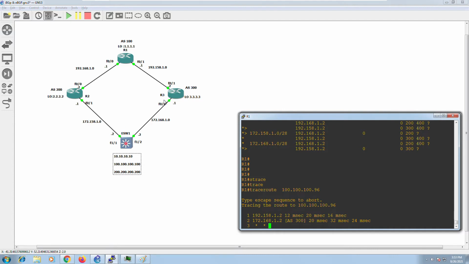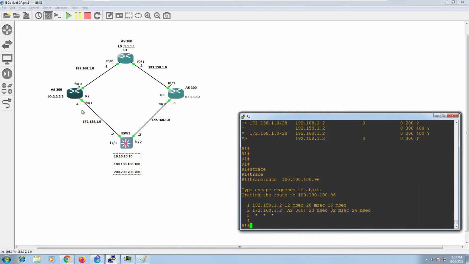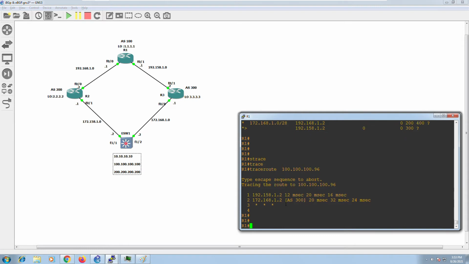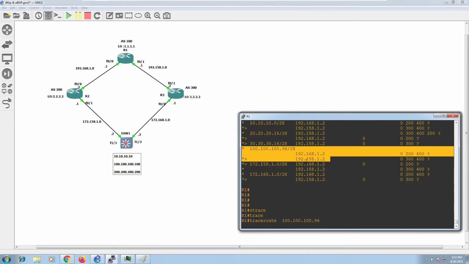So our challenge is to flip this from router 3 to router 2. Instead of router 1 going through router 3 to get to external switch 1, we will make router 1 go through router 2. Also, keep a note that in my IP BGP table, the preferred route is 192.158 for both networks.